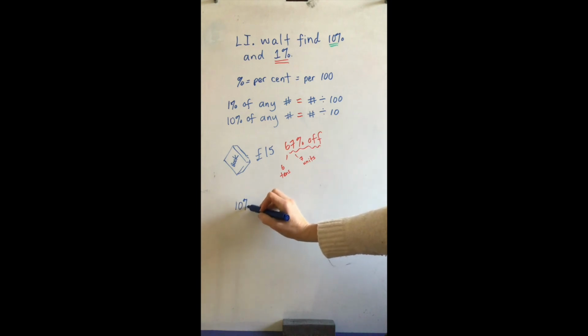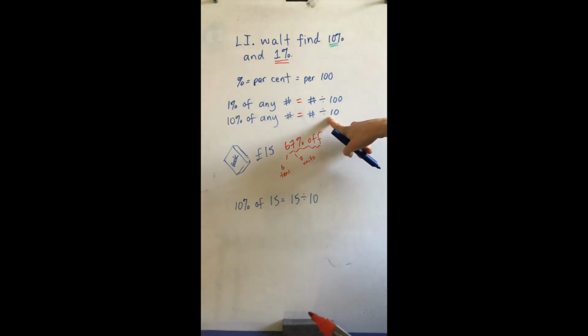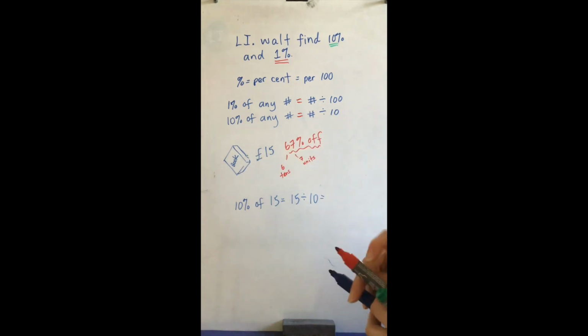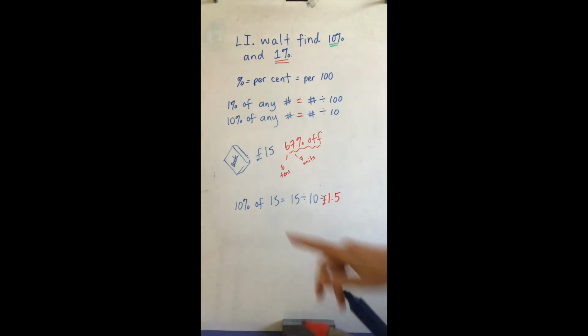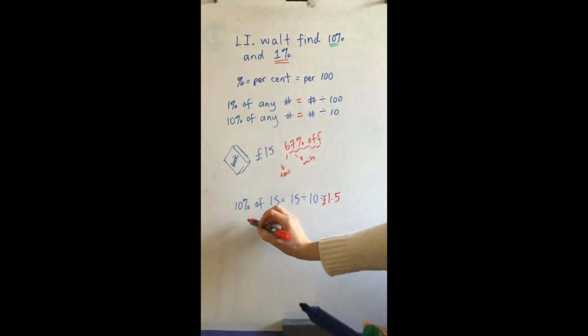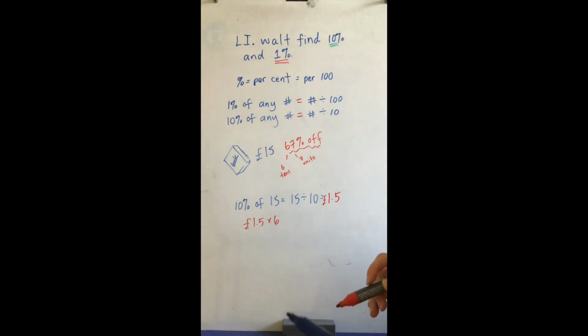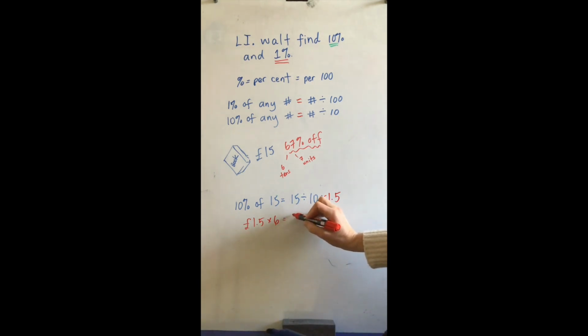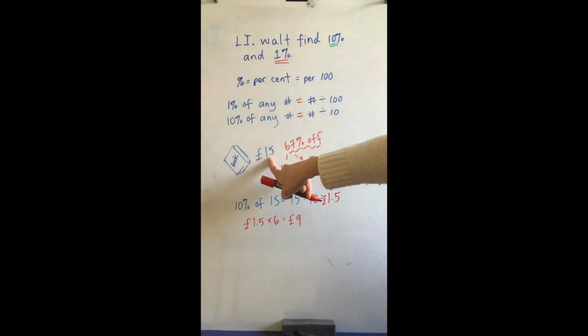So what is 10% of 15? It'll be equal to 15 divided by 10, because we know that to get 10% of something we divide by 10, which would be equal to 1.5. Okay, so for every 10% off, I'm getting 1.5. Now, I have 6 tens, so I've got to take my 1.5 and multiply that by 6, which is going to be equal to £9. So first and foremost, I've got £9 off of my 15, but that's just 6 tens, that's just 60% off.